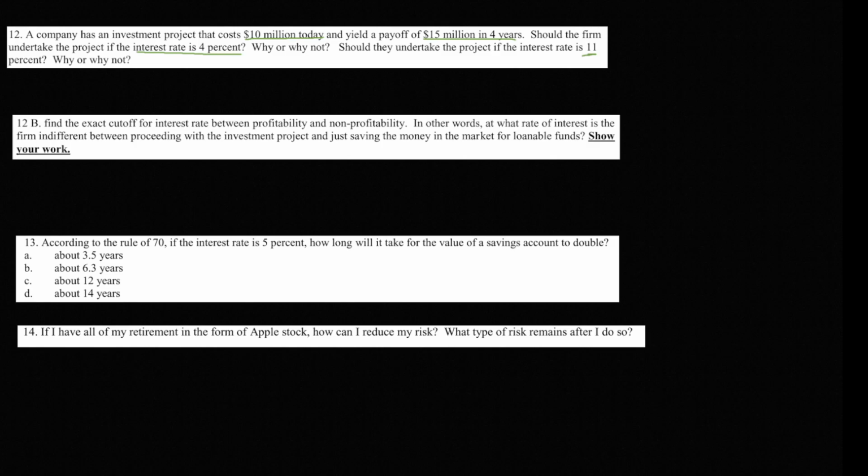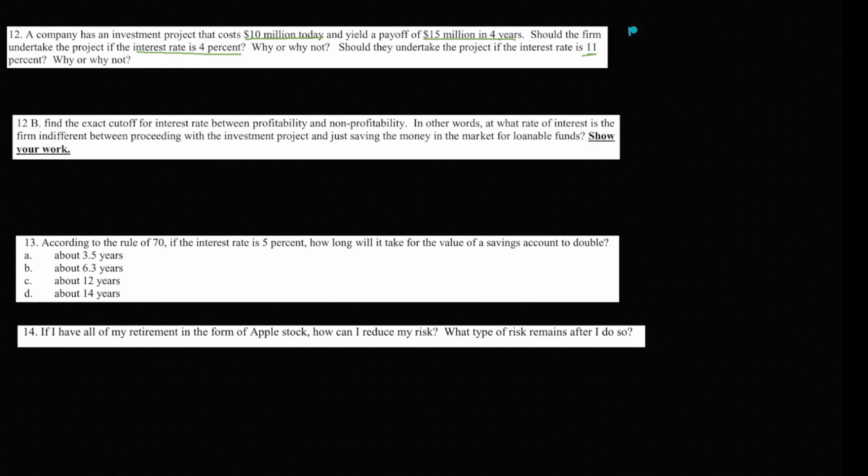So the idea for this question is that they take out a loan of $10 million and they expect $15 million after 4 years. Will they basically make money by creating this, so that they can pay off their loan after 4 years? So let's do both of these scenarios. We're going to convert $15 million in future value to present value, for both of these interest rates. So let's start off with our handy dandy formula.